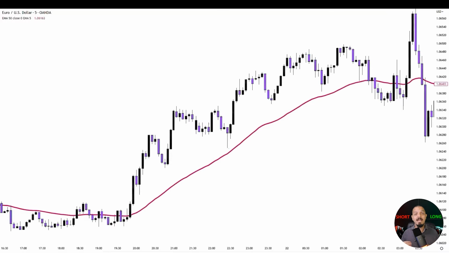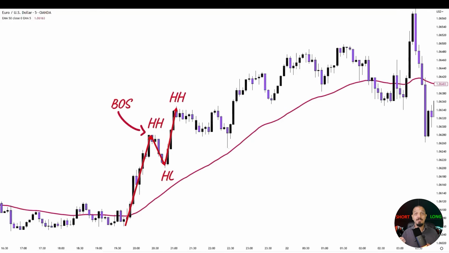Step 1 is identifying the trend, and for that, we use the 50 EMA. It's simple. Just drop the EMA on your chart and look for price to break through it in one direction. After that, you want to see 3 moves in the same direction, and on the third move, price should break a previous structure level. Let me give you an example.